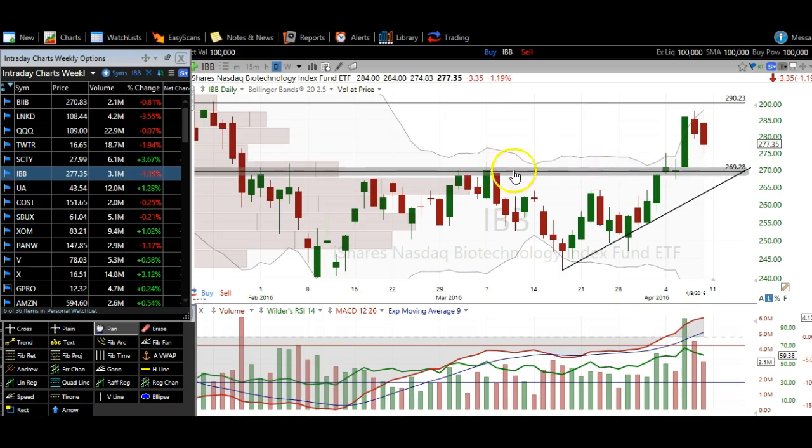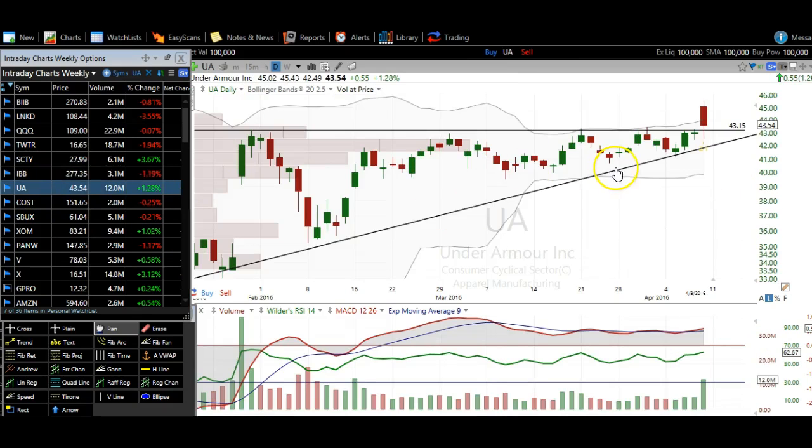As you can see, it was resistance from these few candles here, these few candles here, and these few candles over here. And as you can see, the biggest volume by price bar right here, which we were over. So now as we're over those big volume by price bars, they're going to act as support. So we've got this uptrend line support as well as this horizontal line support to work with.